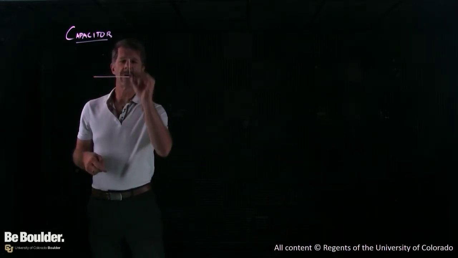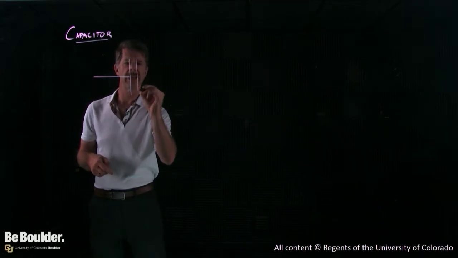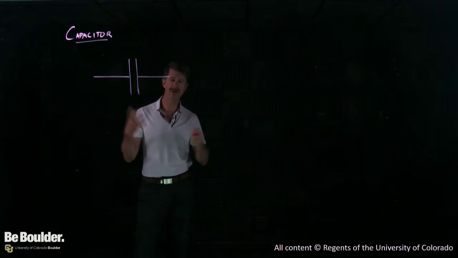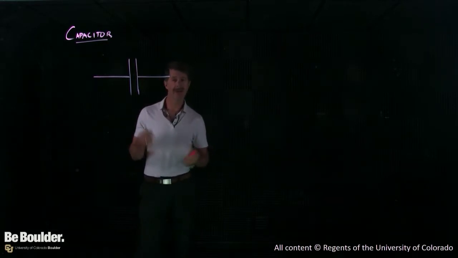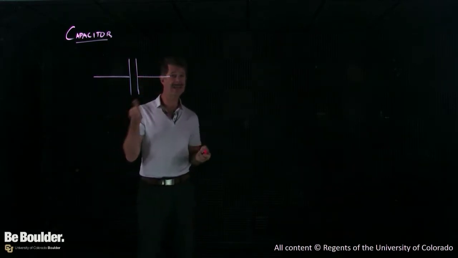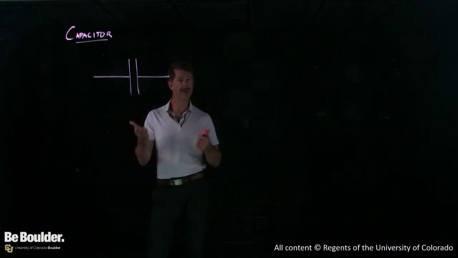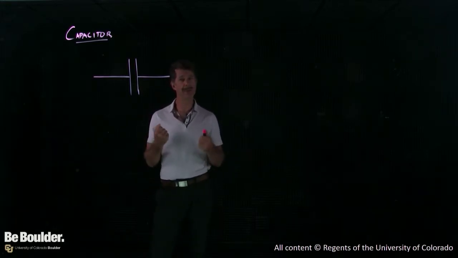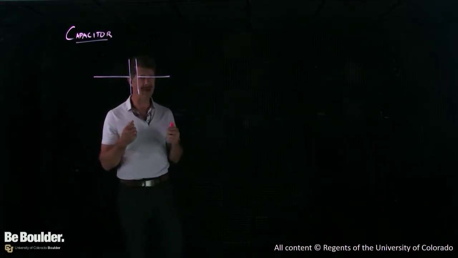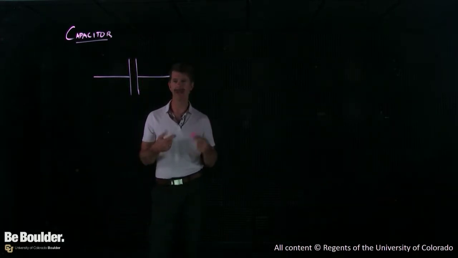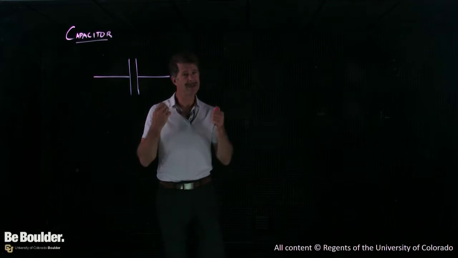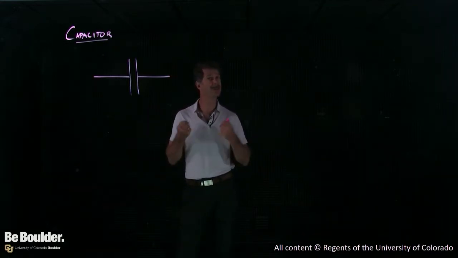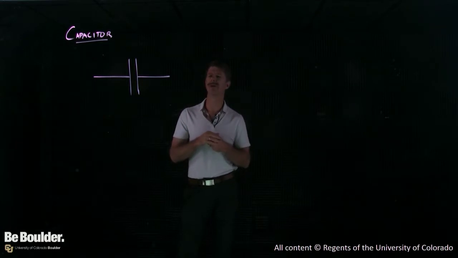The structure of a capacitor is two metal plates with a gap between them. It can be vacuum, it can be some insulator. The key idea is that electricity cannot move across this gap. And that would seem like we've made an open circuit. And to some extent we have, but it's a very special open circuit. And we'll see that in some sense we can't get electricity across this, but in a very important sense we can, and that's what we're trying to learn.